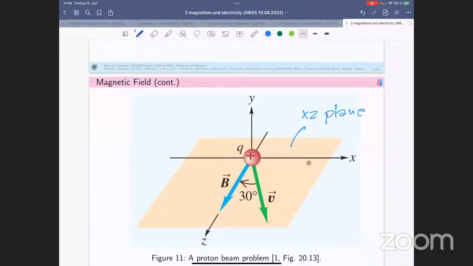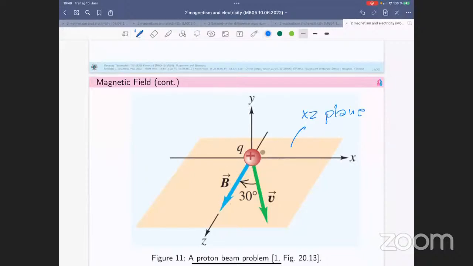And what about xy plane? Xy plane will be the plane that has x-axis on it and y-axis on it. Okay, another plane might be yz plane. Okay, the plane that covers axis y and axis z.